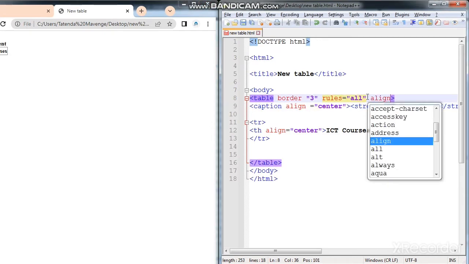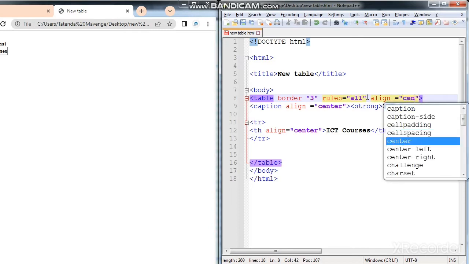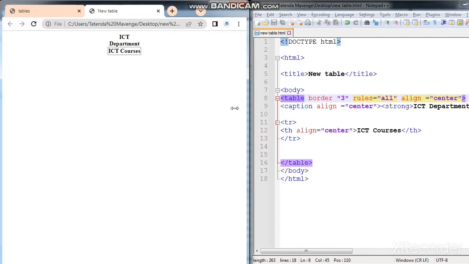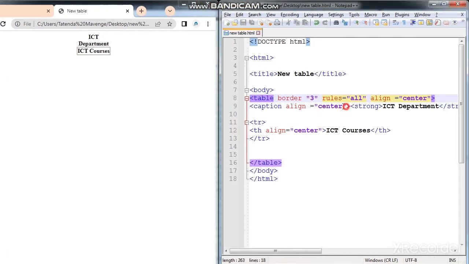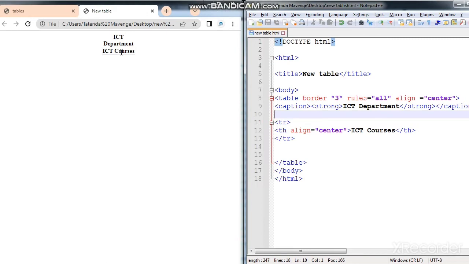Our table needs to be aligned at the center again, so we are going to just align it like this and remove this attribute, since all the content is going to be aligned at the center like this. Okay, so then we need to continue with what we need now. Don't worry about some of the things not really looking orderly.